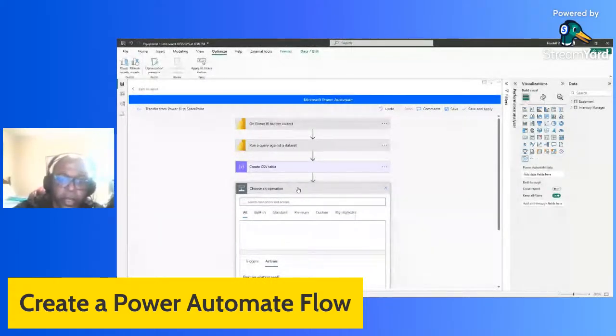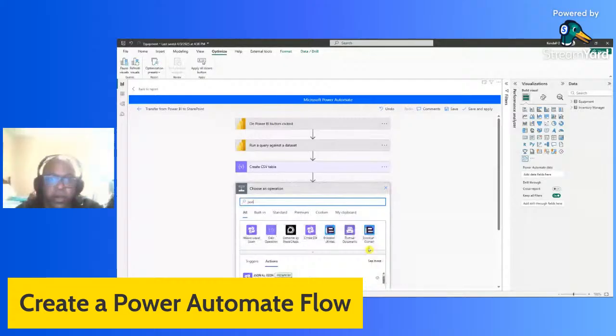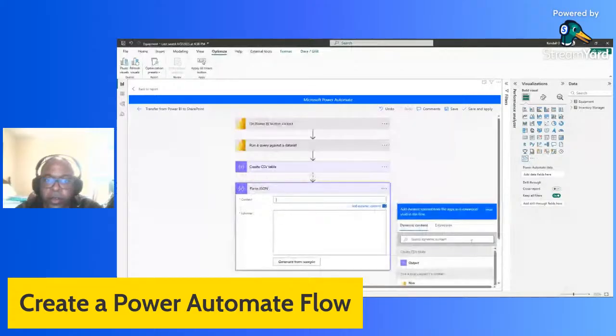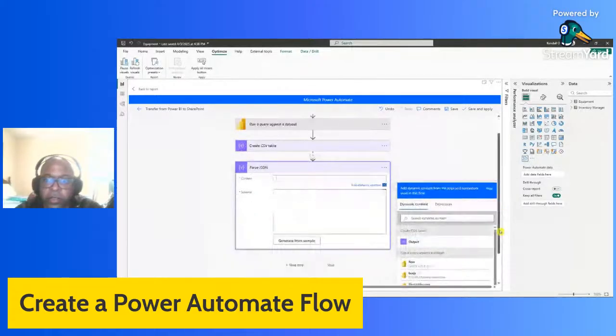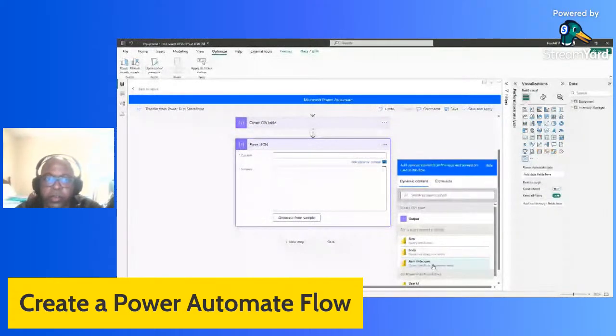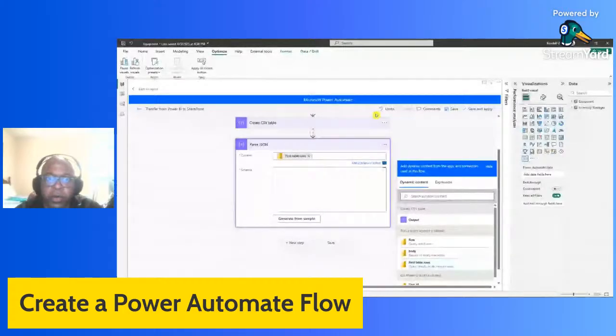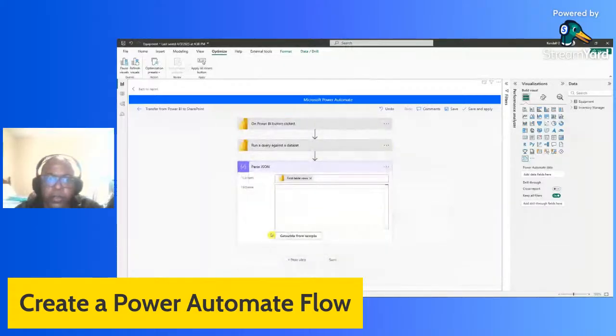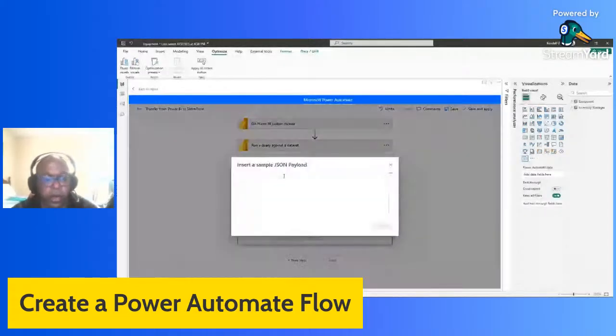Now that that's already in JSON, I'm going to type JSON. See what it says, parse JSON. All right, so now it's asking me for content. I'm going to select first table rows. We don't need this step anymore. You can remove it. First table rows. I'm going to press generate from sample. I'm going to paste our sample JSON.